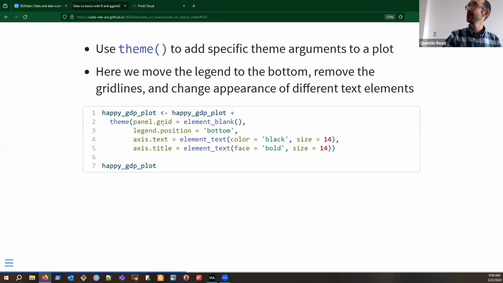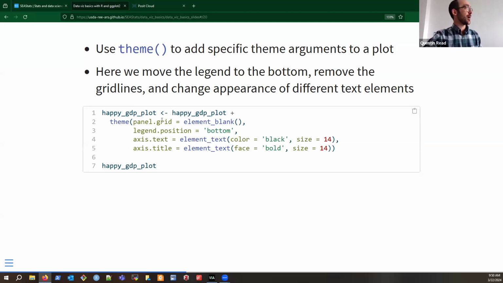Well, there's also, so the theme BW is a base theme with a bunch of options, but here's where you would set specific things about the theme that you want to change in just the function theme does that. And let's say, okay, well, we're going to do a bunch of things here. These are just some of the many options you can set.